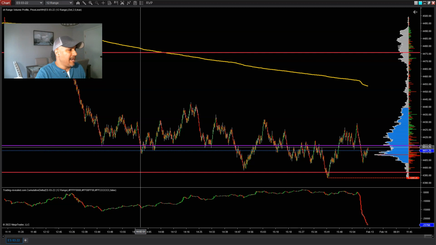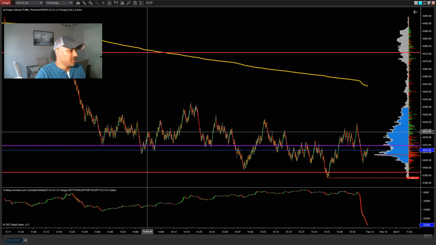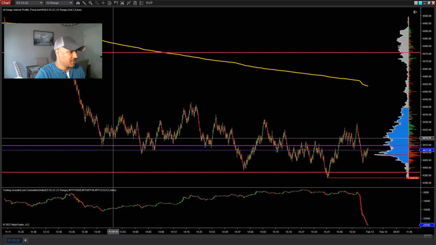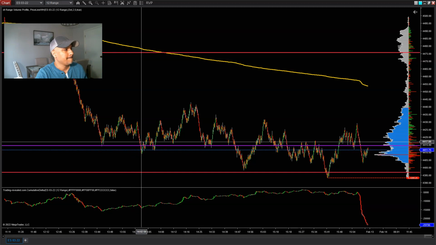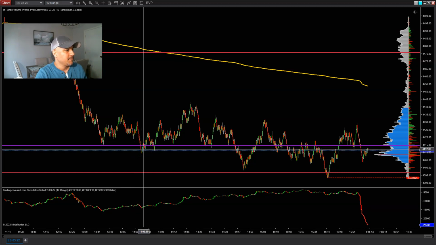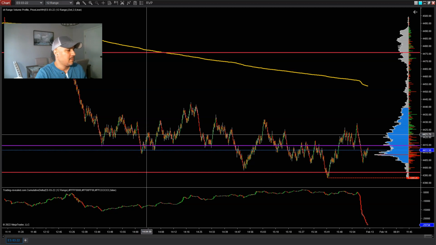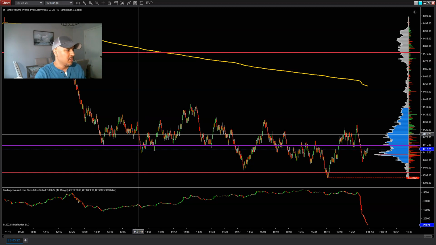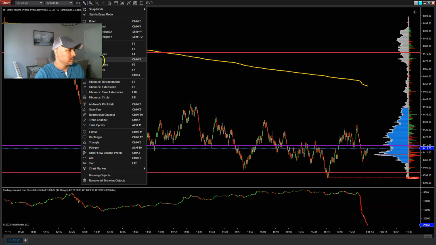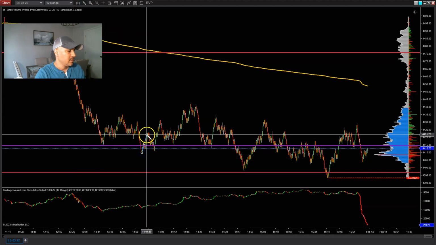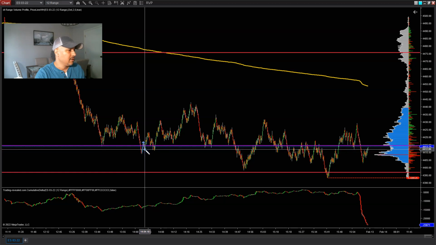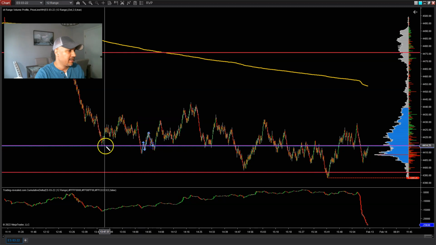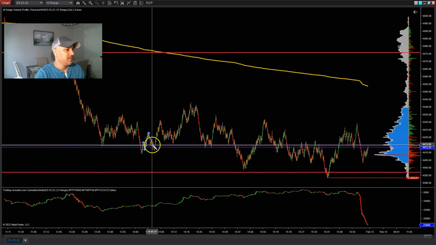Now, when I see price pushing up, breaking into an area of structure, pulling back, and then breaking higher, I can look for opportunities to go long. So when price pushes up here, forms a little high, pulls back to a higher low, and then breaks higher, when price comes back to this area right here, I could be looking at an opportunity to go long.